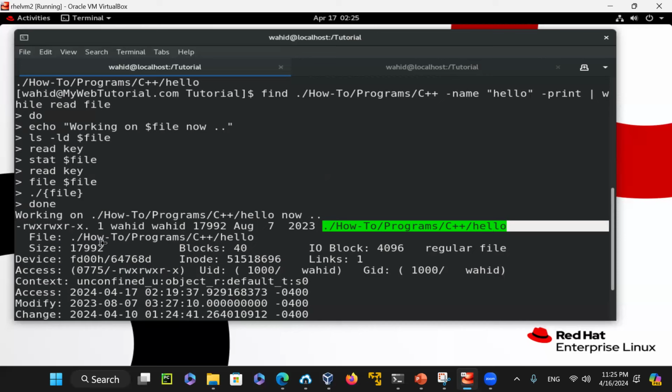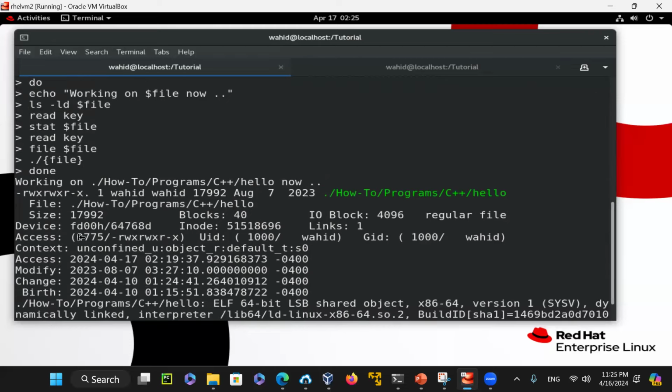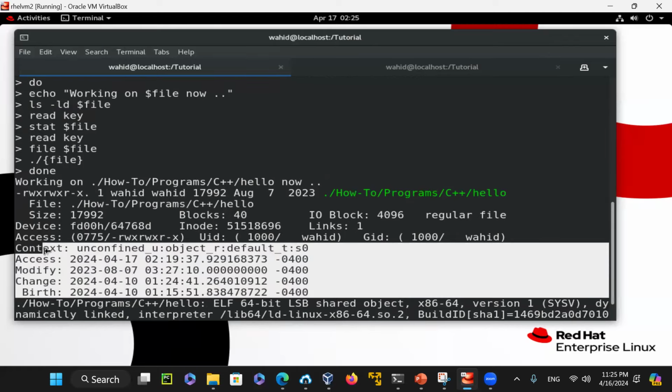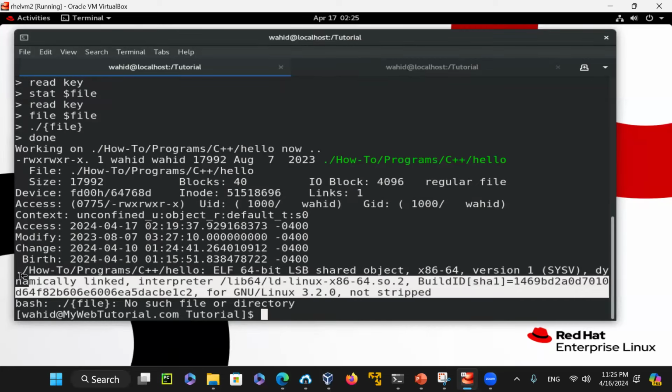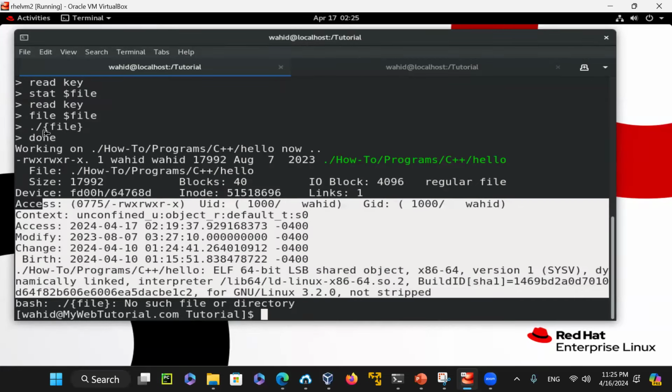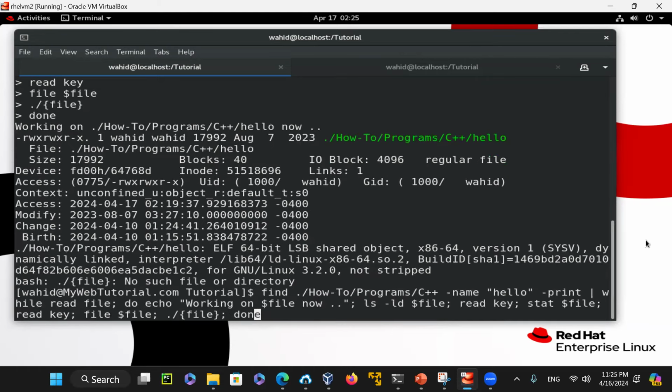So this is this, and then it is doing that, and so it produces the output here, regular file, and at the same time it gave a statistics on it, a stat on it, and then it shows that it's executable link format with the file command, file $, and then lastly it ran it, and it just says this file does not exist because I forgot the $. So let's correct that one, because we want to just run it with whatever is the file name.